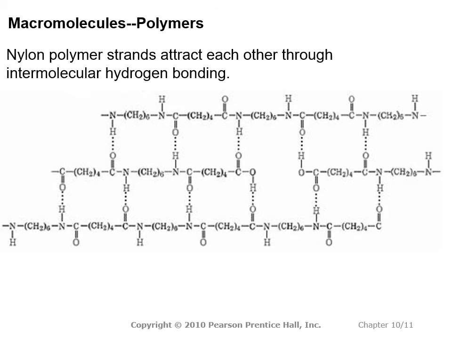There are a variety of different types of man-made polymers. Nylon polymer that's used in carpets is a common one, and these are held together, let's see if you can recognize them, by intermolecular hydrogen bonds. So there's a bunch of intermolecular hydrogen bonds between all the various nylon fibers, and this holds them together.